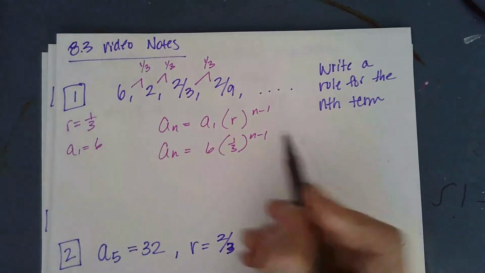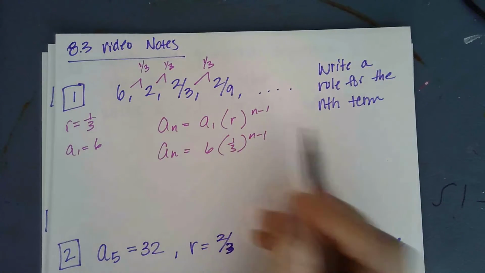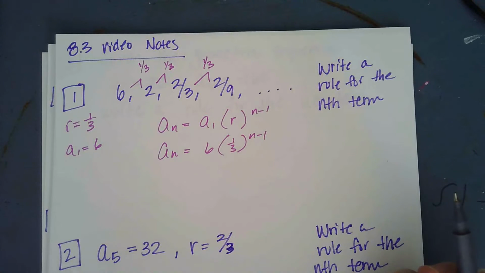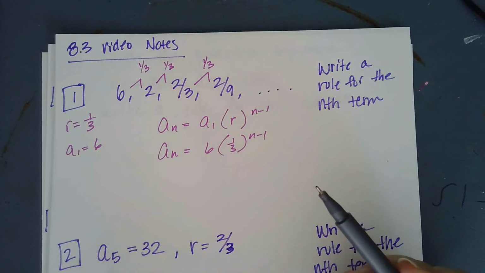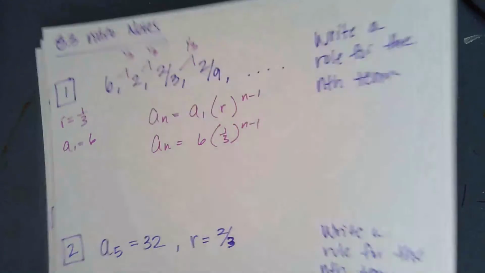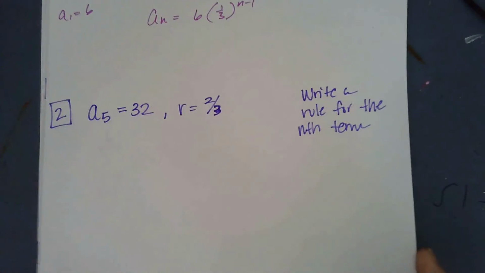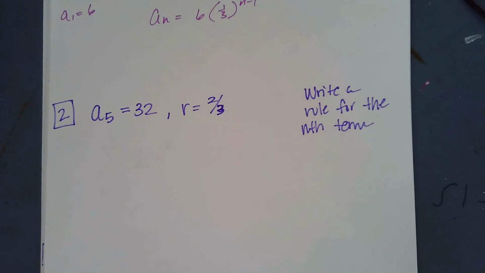And so when you see that, this is the general form for an exponential, or in this case, geometric sequence, when the variable is in the power. So I want you to keep that in the back of your head, because we're going to start remembering that, especially when we're starting to identify what kind of functions these are, or what kind of sequences these are.